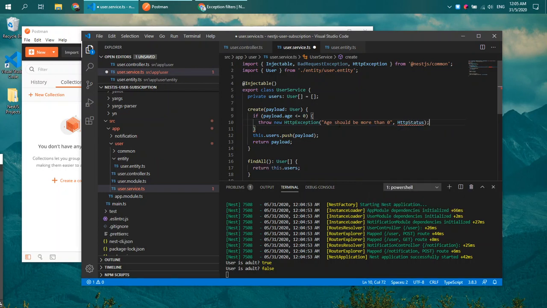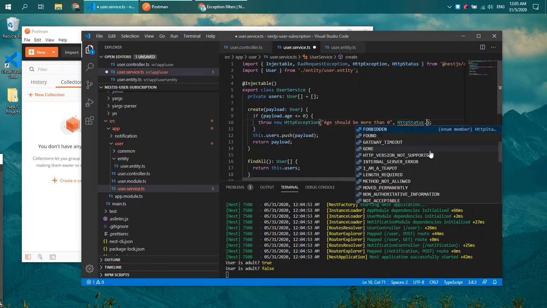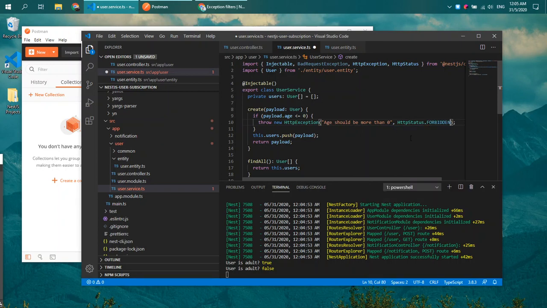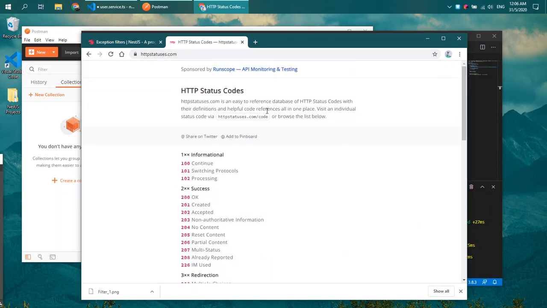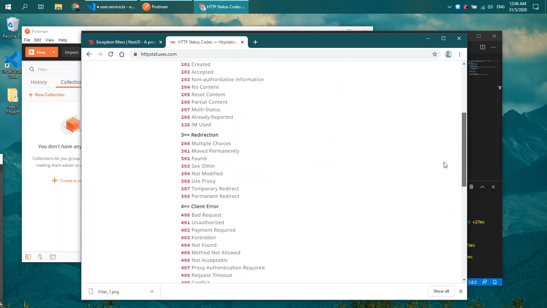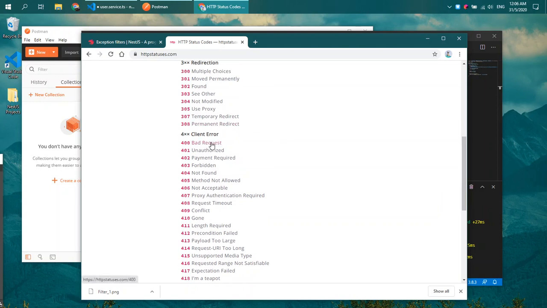Let's try to import this. HTTP status dot forbidden. There are several HTTP error codes that we can try to see. So you can go to this website called HTTP statuses, which provides a numerous list of HTTP statuses. The ones you may encounter most of the time are maybe 400, 401, and also 404. 404 error not found is quite common nowadays.